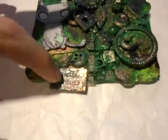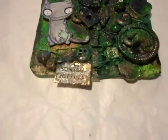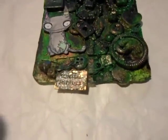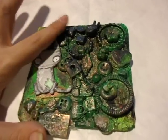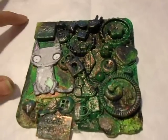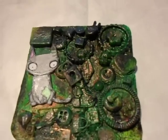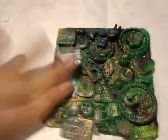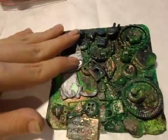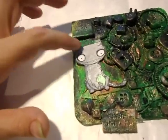When I first started out, this was right side up, and then after, well, I'll get to that in a minute. After I glued everything, I took some gesso. You can use white craft paint as well, like white acrylic paint, and painted everything white. Well, I did back up. Before I put all this stuff on here, I cut out a digi image.